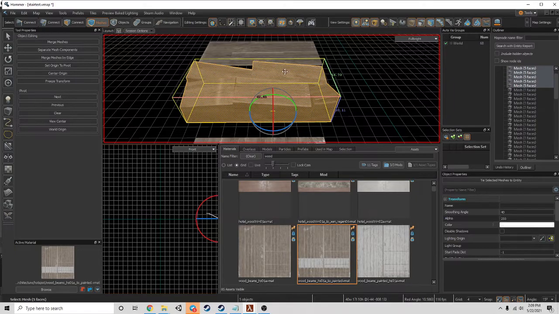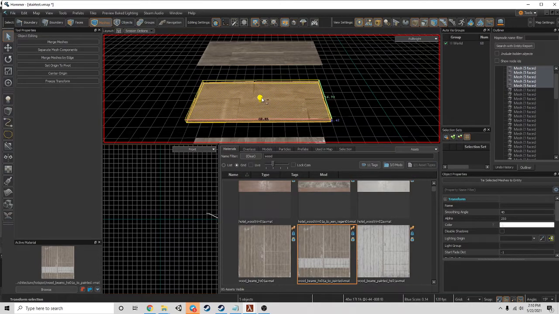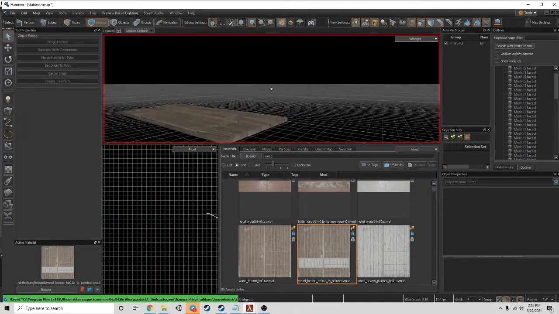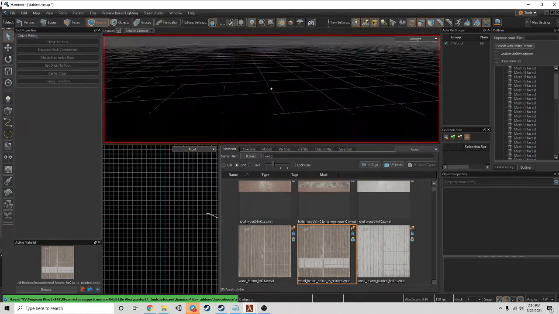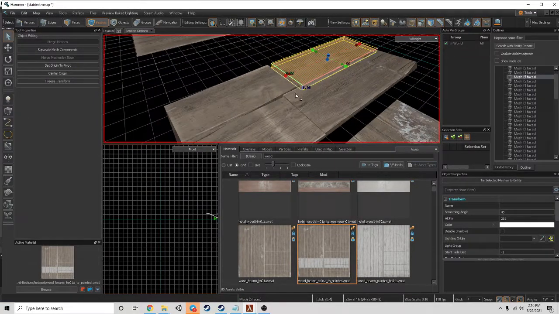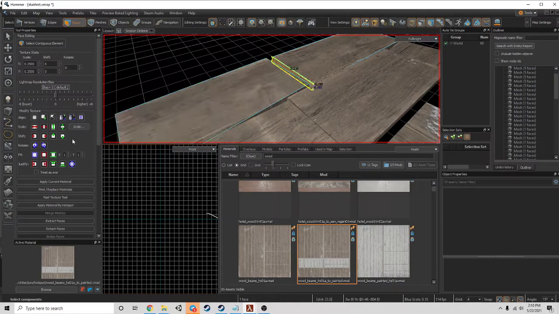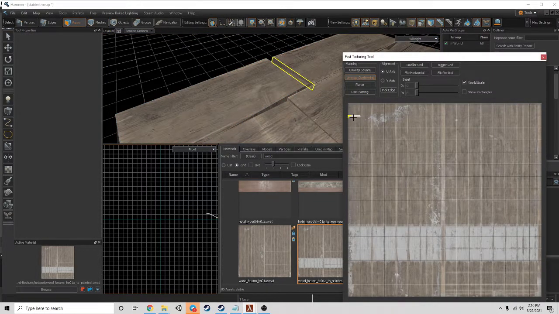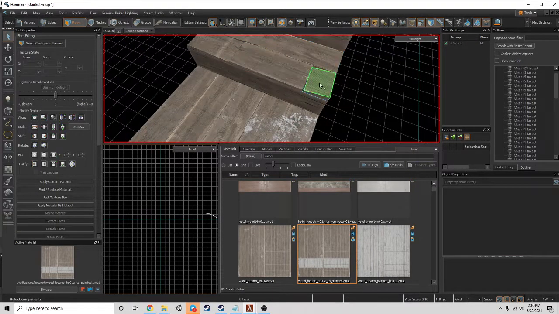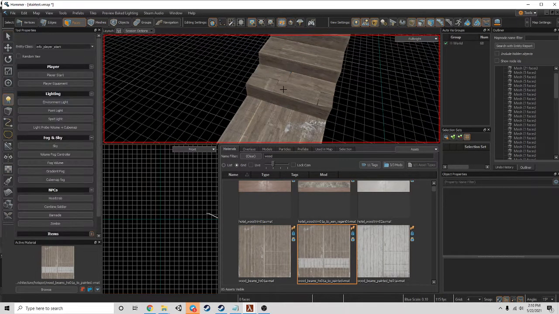We grab all of our steps, and then we click on this and we just shrink it back down so that it's like 1 unit wide. And now you can see we've got these pretty nice looking planks of wood. And actually, I want to take this edge, make sure that we're going along the grain correctly. And then you just kind of repeat that. So let me hit unhide and bring a little light in here so you can see what this looks like. So point light.